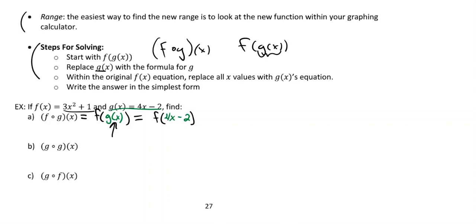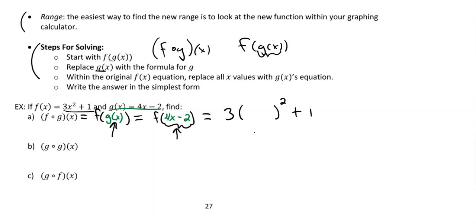Okay? Now, what was f of x equal to? Yeah, f of x was 3x squared plus 1, right? So remember what that means, though. When we have f of 2 or f of 3 or something, what did we do? Well, we put 2 everywhere that there was an x in the function, or we put 3 everywhere that there was an x. But now we're going to be putting 4x minus 2 everywhere that there was an x. So we're going to write it as 3, and then instead of an x, I'm going to put brackets down, squared plus 1.